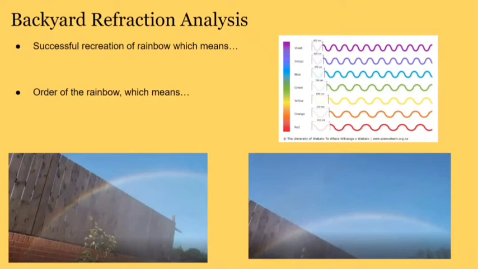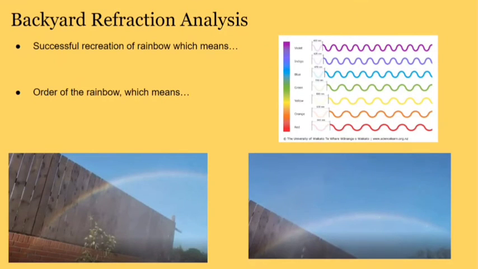And obviously, from what we researched, it means that the sun rays went from one medium to another, which was the air to the water droplets. They would slow down, and they would exit from different angles than what they would originally enter from.